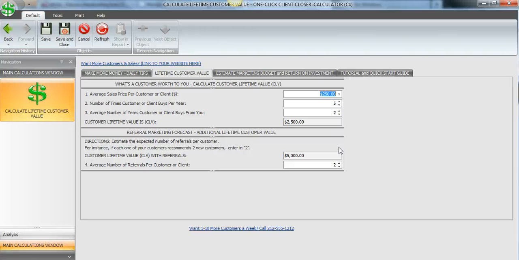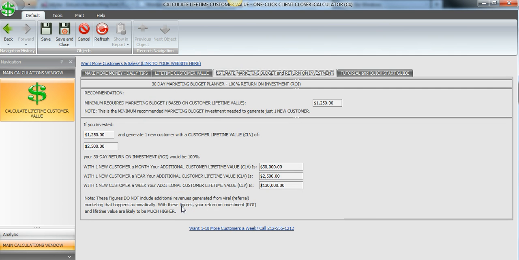But it gets even better. If you do a really good job and that one customer refers you, let's say, 2 other customers, which often happens. As an example, think of a plumber. If you do a really good job as a plumber or a mechanic, or think about any very referral-based businesses, then every time you spend money to bring on a new customer, they're also bringing you additional funds. So this is very powerful. And if you add these 2 figures together, you'll see that just by investing a small amount of money into marketing and bringing in one customer, you're actually bringing in not just that one sale, but lifetime sales from that one customer plus anybody they refer.